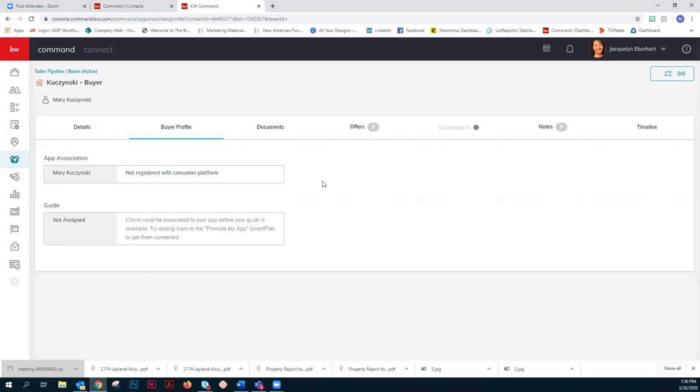Once a client has gone through the entire guide, their app will actually reflect that and they'll be sent a notification. And like I said, they're also able to mark those steps as complete as they go along as well. So you both have that option to do so. If you want to move them along in the process, maybe they're not using their app, this is where you would go. Once again, you go to their contact, you go to the opportunity within the contact, buyer profile, and guide, and there would be a manage guide button right here.